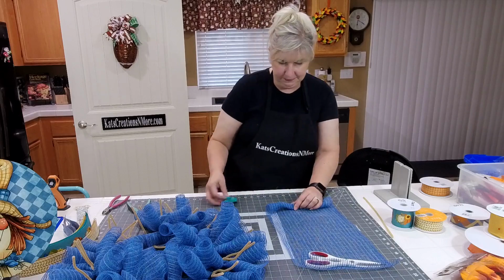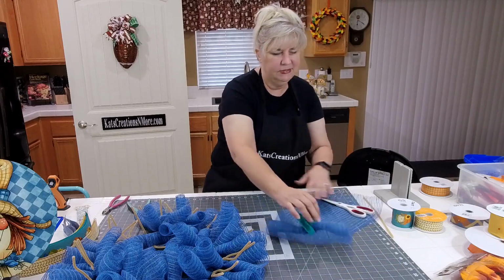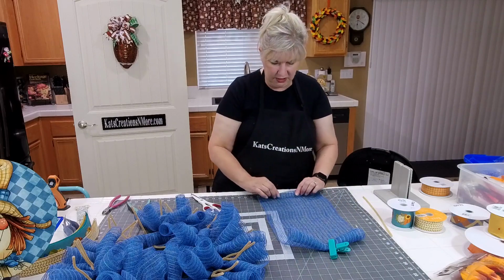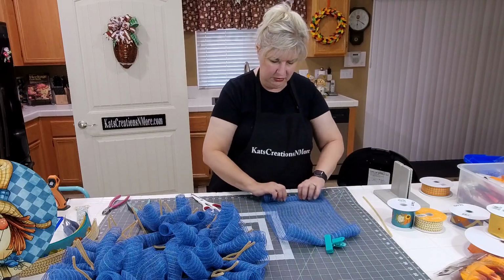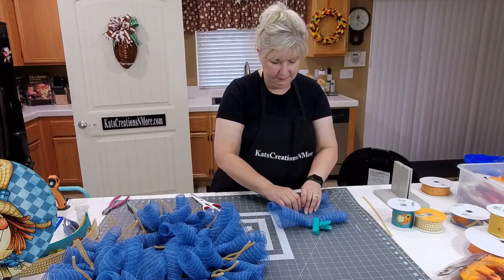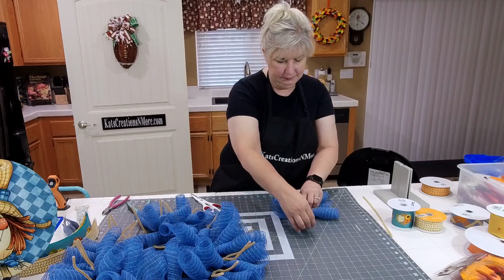Marina said puzzle pieces. Yeah, that's true, you can do puzzle pieces. It's just hard when you're doing an embellishment, because what kind of puzzle pieces do you use? Barbara, these Deco mesh pieces are cut to 25 inches.